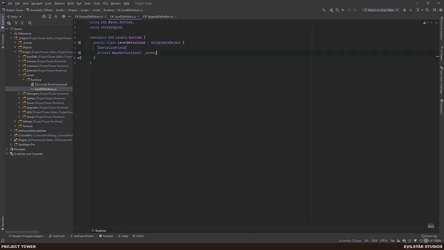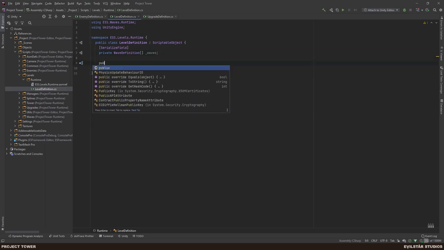Let's make this a serialized field. I don't think we're ever gonna need the list of all the waves, so we're gonna make some methods of getting the waves based on an index. Or do we need the waves? In the game you won't be able to see the waves. It's just something that's gonna happen in the game, but you won't have knowledge of specific waves. The level manager, I don't think he needs to know the list of waves. I think he needs to know how many waves there are in a level. Yeah, we're gonna do that.